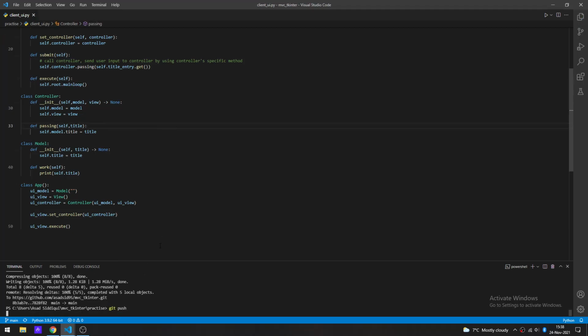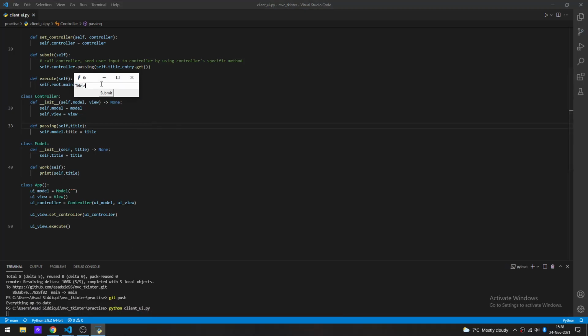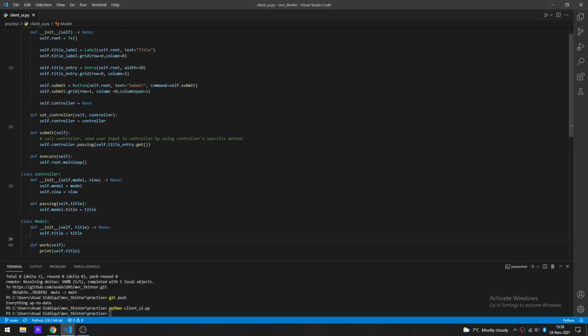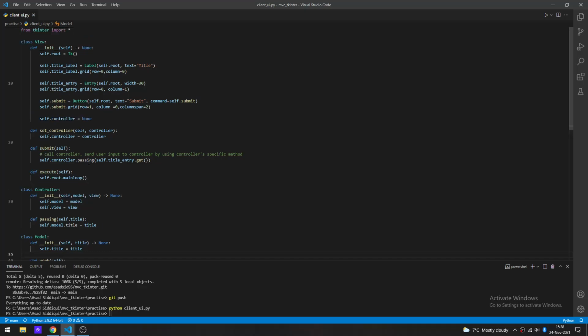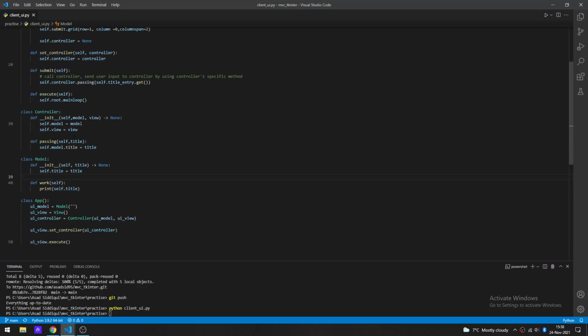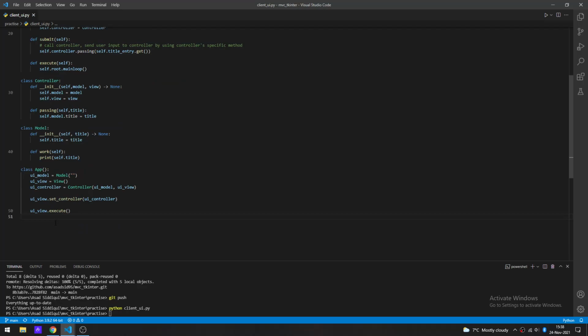So far we are at the state where we fire this up, we type into my thing, but nothing really happens. We do want it to, as we can see in the model, print the title, but the information itself is not really being sent, and we wonder why. Because in the app we make the three models, and then we go ahead.